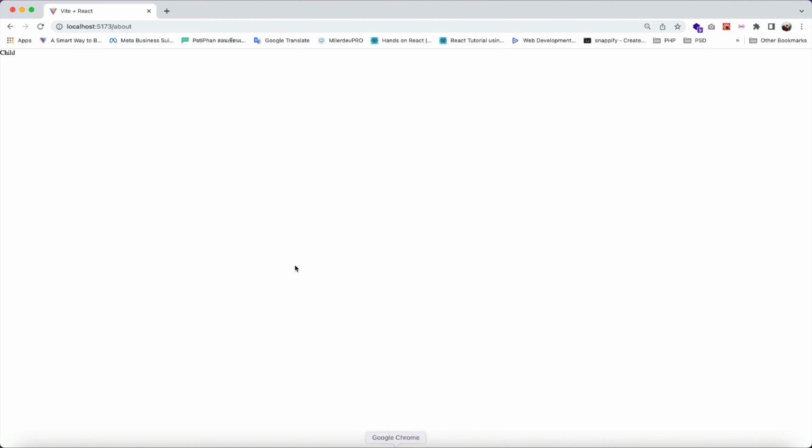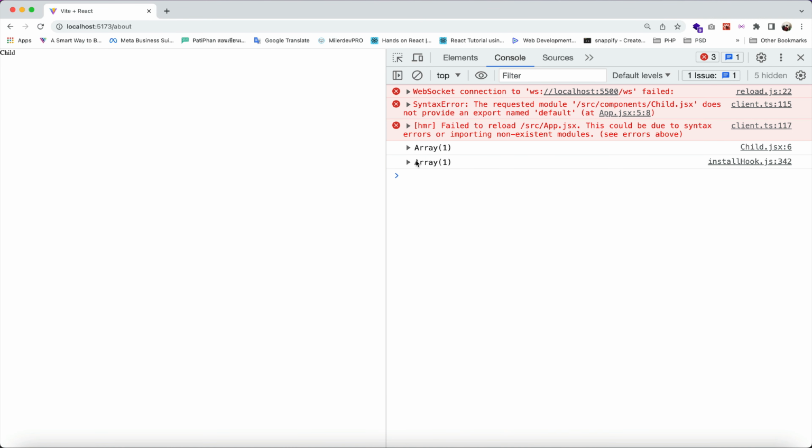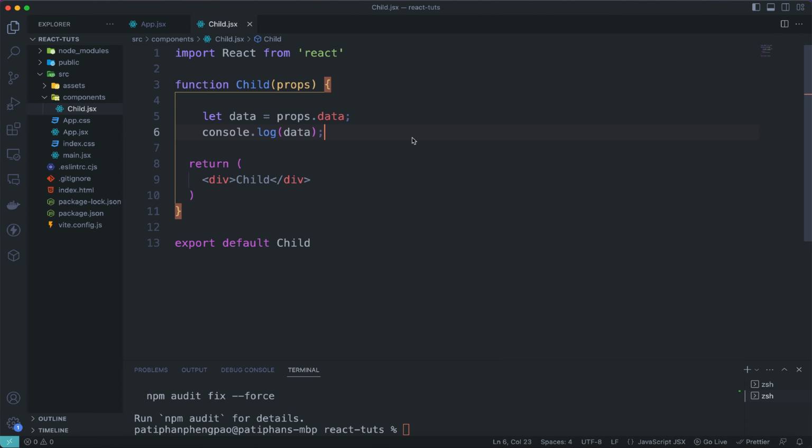Okay, hit save and go back to Chrome, inspect, and go to the console. As you guys can see here, we got an array, and inside this array we have an object and 3 properties in here. So this is the first approach to receive the data between components, by using the props parameter. And the second approach, you can use destructuring.